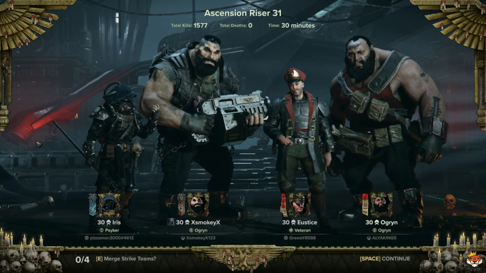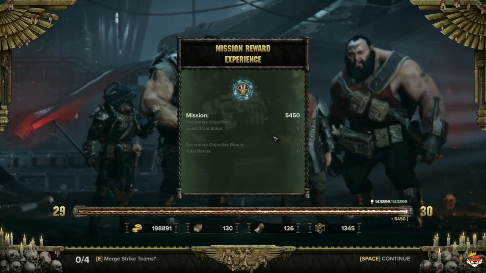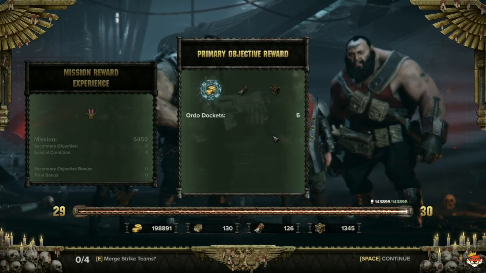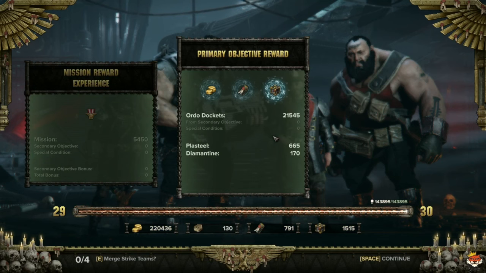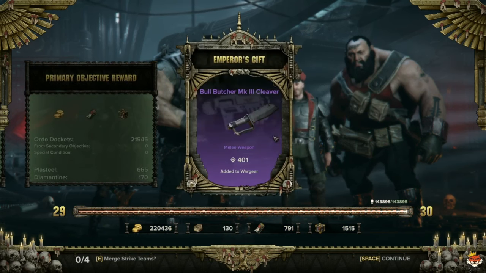It took us 30 minutes, it was a little longer, but that's because, well, that's the Ascension Riser run. You see, we had Veteran, Double Ogryn, and Psyker. So that was pretty good for the run. Again, just the time it took a little long. But a lot of kills, 1500, almost 1600 kills. I believe we just gotta wait for the load. There we go. The experience doesn't matter. We got 21 grand with 665 plastic and 170 damage. Not bad. And we got a Bull Butcher Mark 3 cleave.